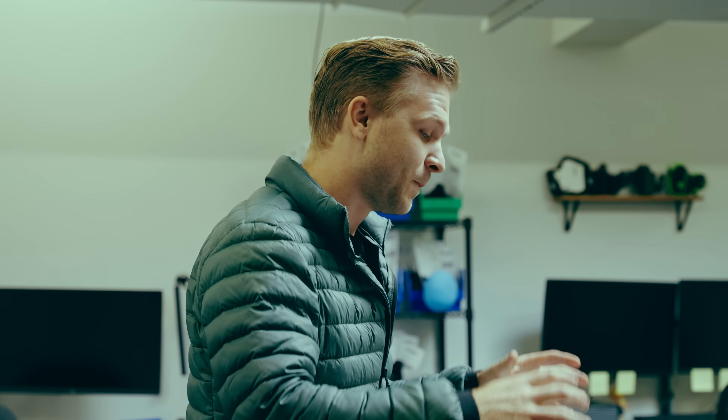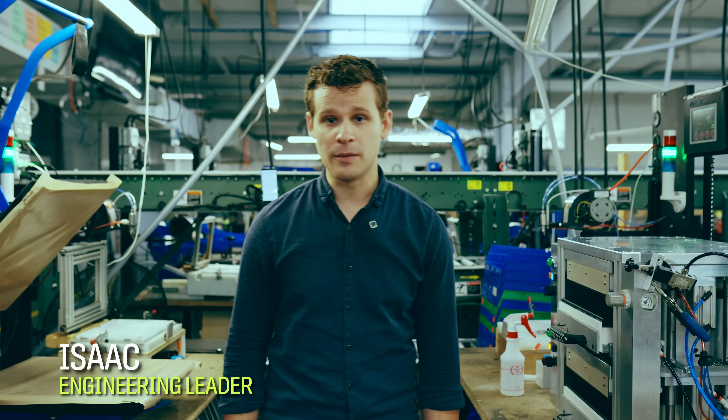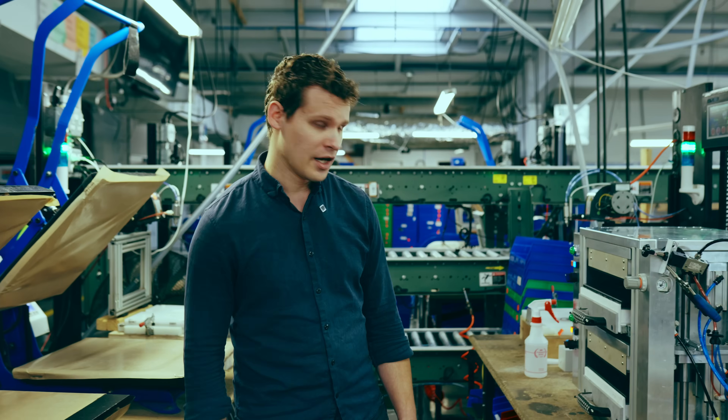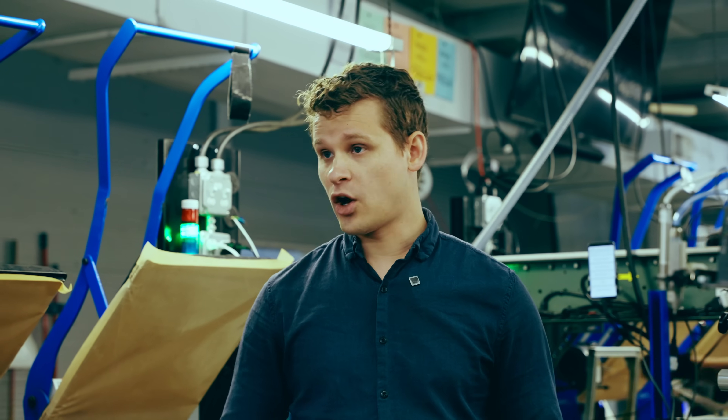We're able to achieve plus or minus 5,000ths on these molds. So why should you, as a customer, care about plus or minus 5,000ths, or how fast we're able to make molds? It all comes down to what we can offer you. We're able to streamline the whole process so much that we can offer lower volume stuff and still deliver a high quality product to the customer. In addition to improving the molds and the 3D files for our products, we also need to improve the tooling. The biggest one is thermoforming — at the very beginning of the process, we heat up the Kydex and pull it down to that mold, and the quality of that holster is going to be dependent on our quality of thermoforming.